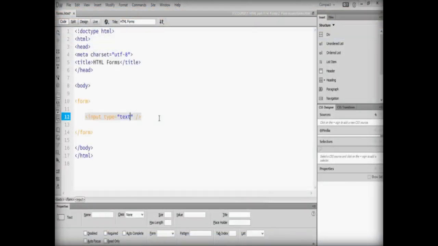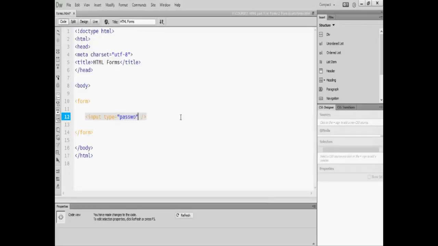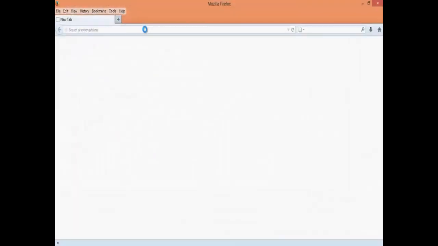Next, when the value of type is password, an exactly similar text field is created, and we cannot differentiate whether it's a text field or a password field until we enter in the text and we see that it is being shown as bullets instead of text in order to hide it. And here we go.